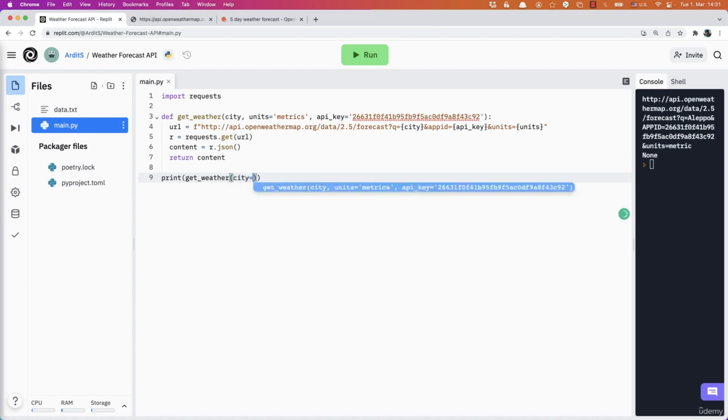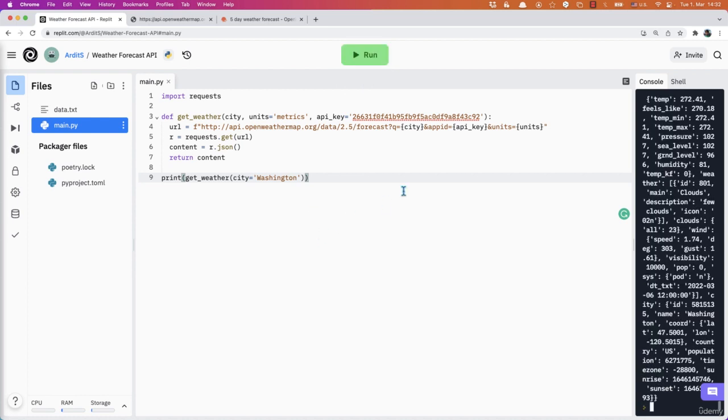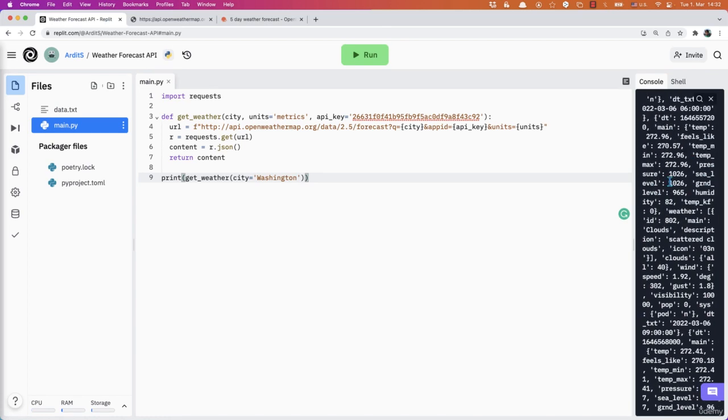So city, let's try Washington, and run. And it seems like we got the JSON data correctly.